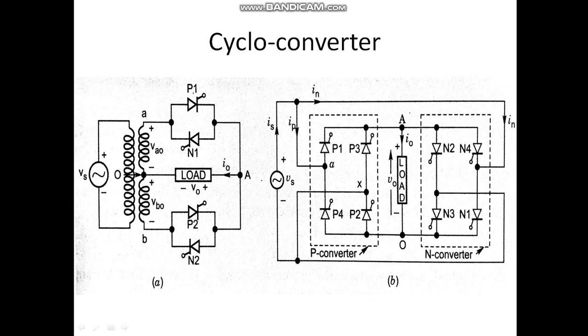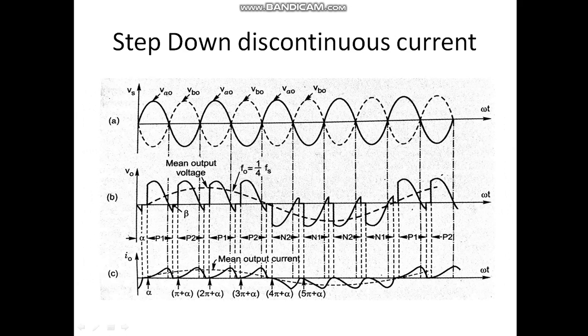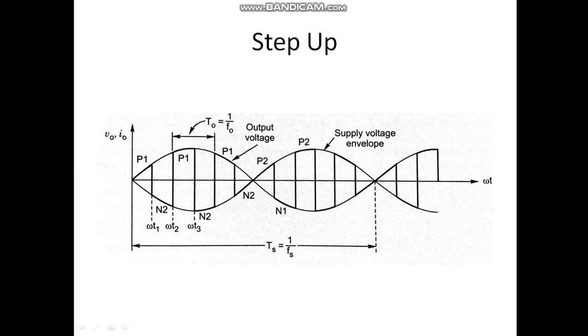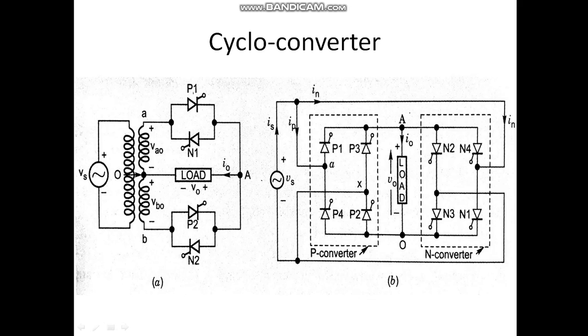Okay, now in next cycle here see P1 is conducting. I am showing this for midpoint. P1 is conducting. So at this point alpha it is triggered. So it will go like this, and like a sine wave it will reach 0, conduct for some time in the negative, and at beta it will be 0. Now after some time we have given firing pulse to P2. So now P2 starts conducting like this. Previously P1 was conducting in this way. Now P2 is conducting. So in both the cases, voltage polarity remains the same.